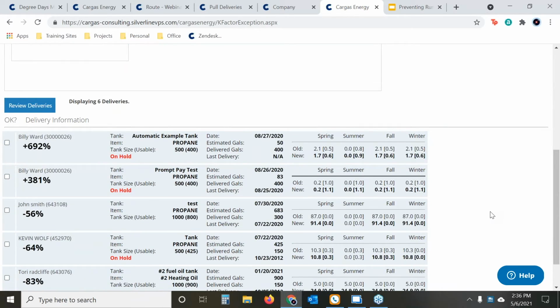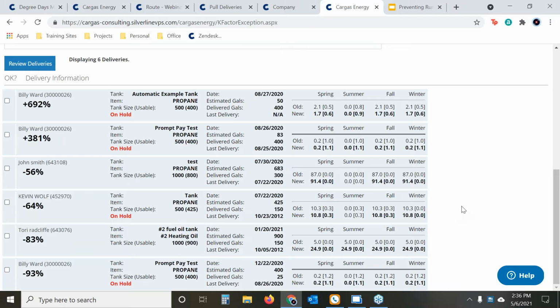So we're going to see some wild numbers here because we're in a site that's basically a playground. But you can see on this report, it's going to go from extreme to extreme. It's going to start with deliveries that were far more than we anticipated and end with deliveries that were far less. As you get closer to the middle, there's probably fewer changes that you need to worry about. So what we're looking at here, we have the customer information, the percent difference between what was delivered and what we thought was going to be delivered, and then tank information.